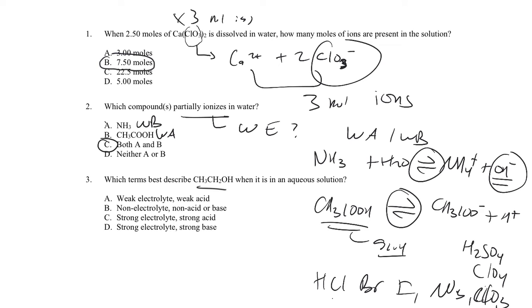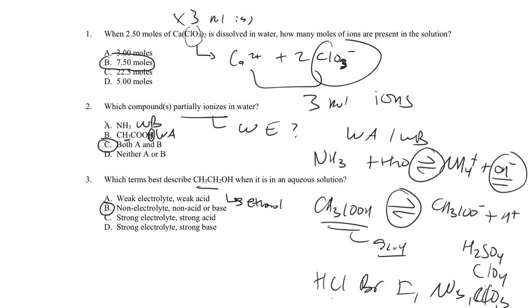Which term describes this thing here? Now this could be confusing in a way, but this is just ethanol. If ethanol were an acid, we would have called it something like ethanolic acid. This H is not acidic. None of the H's are. For example, only this H off of acetic acid is acidic. These other hydrogens stay on acetate ion, even if you add strong base. They're not falling off of the carbon atom. So ethanol is neither an acid nor a base. It's a non-electrolyte in water.